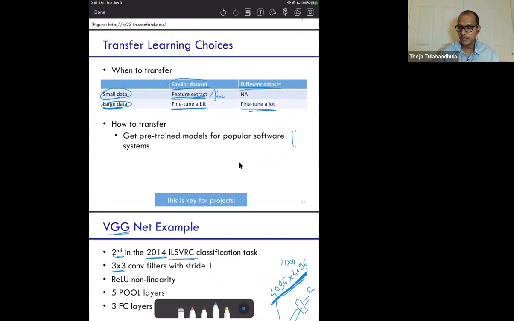I think the bigger question is whether your data sets are similar. For example, if you have an ImageNet-based pre-trained network and you're trying to do some classification or localization in a bunch of medical images, maybe X-rays or MRI images, now these domains are very different. So you should think twice about using it, because the data sets are very different, you may have to fine tune a lot to really extract good performance, if the information from the previous data set translates at all to this data set of medical images. So I think that's more critical.